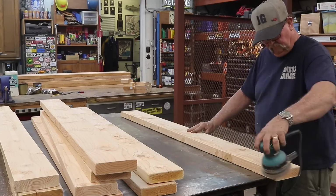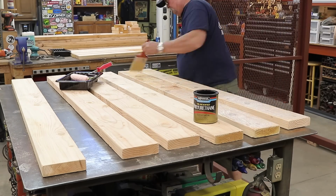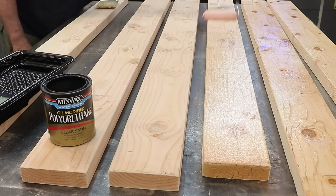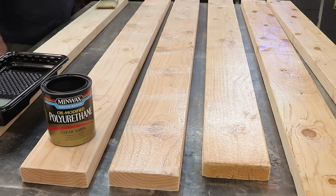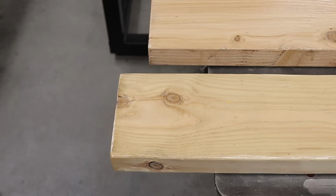And once I got all that done, it was time to put some polyurethane on. I put 3 coats of polyurethane on, front, back, sides, and corners, and that really made it a durable finish right there.